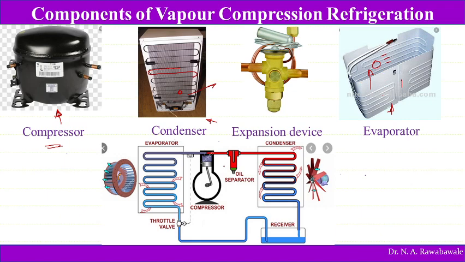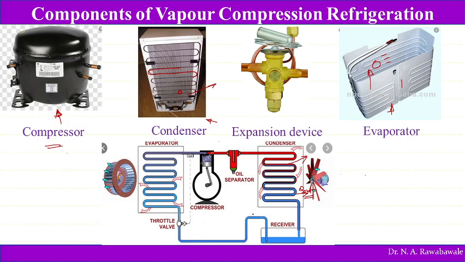If you see this block diagram, this is a compressor. From this compressor, the refrigerant which is compressed passes to the condenser where it dissipates heat to the surrounding with the help of air blown at a flow rate so that effective heat transfer takes place, and this refrigerant, which is in the form of vapor, gets converted into liquid. So the condensation process, or phase change, takes place. Latent heat of vaporization is rejected by this refrigerant to the atmosphere, Q out, and it gets converted into liquid.